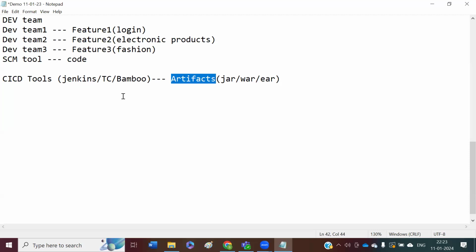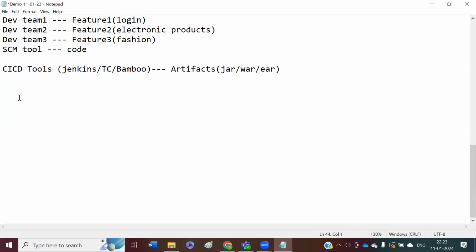While deploying the artifacts, we are going to follow two ways. One is to directly deploy the artifacts. Another way is, instead of deploying artifacts directly, we deploy images.